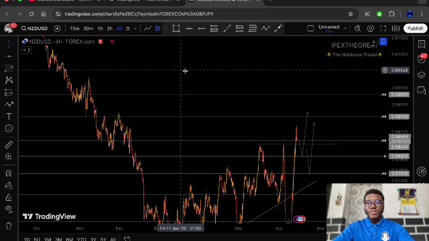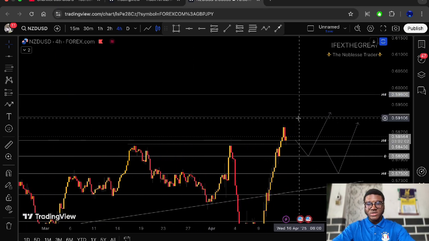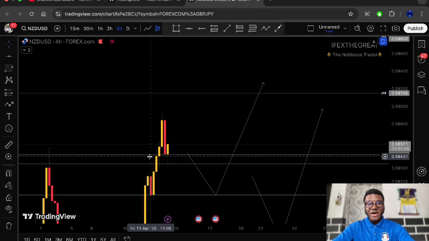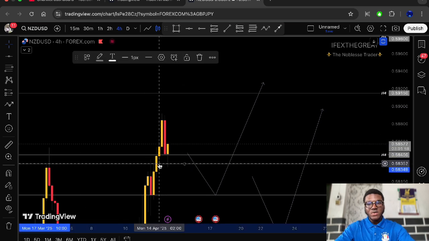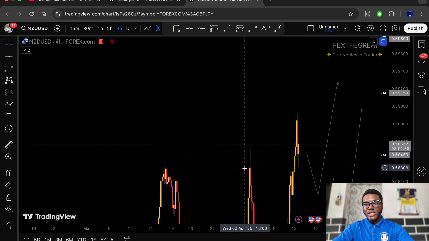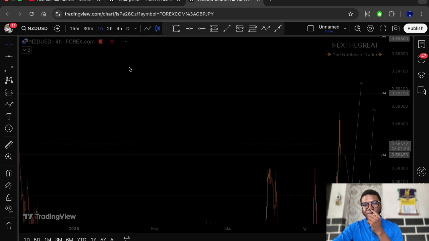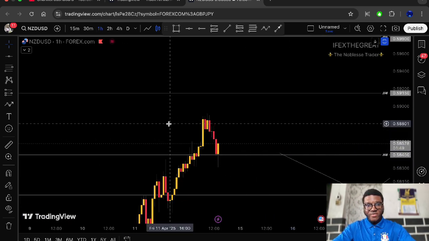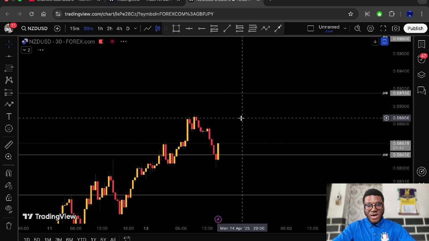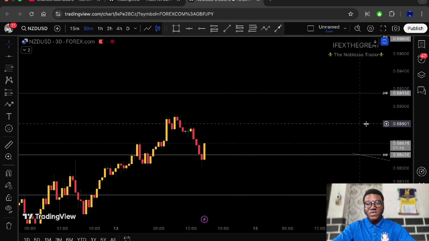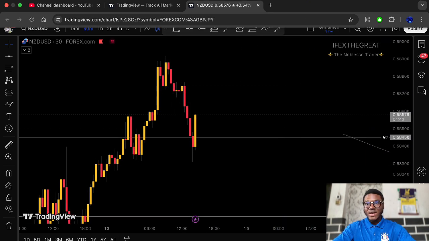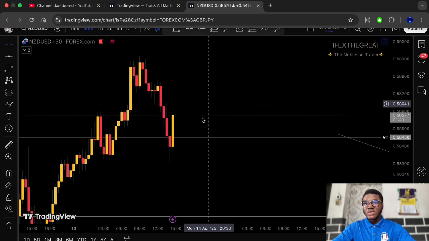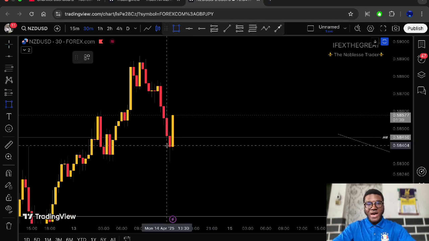So we have 2 valid levels now. We even have price reacting from one of those levels. So price is currently reacting from this current H4 level that we have. If you want to look at the H1 time frame, we are not seeing anything really legit like that. But yes, if this candle could actually close bullish as it is right now, I think it closes in the next 2 minutes, we could actually see buys from here, guys.